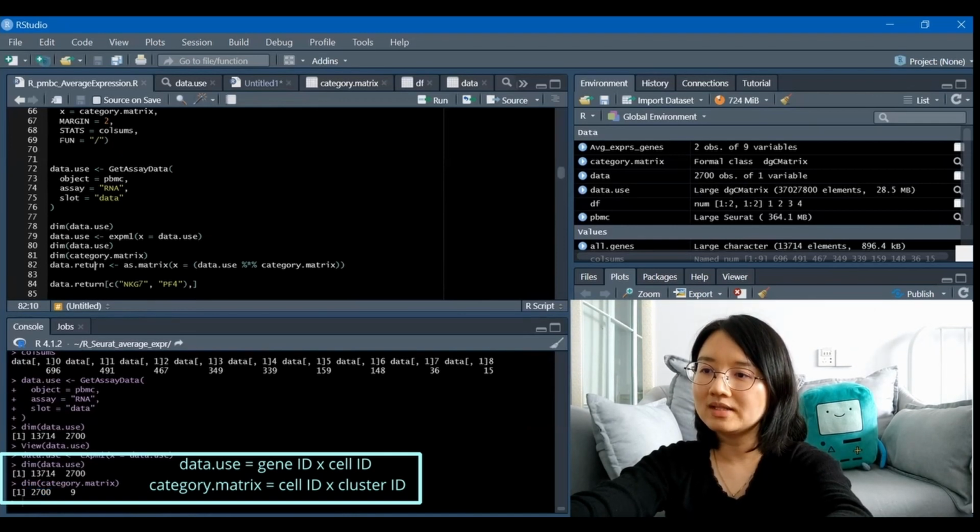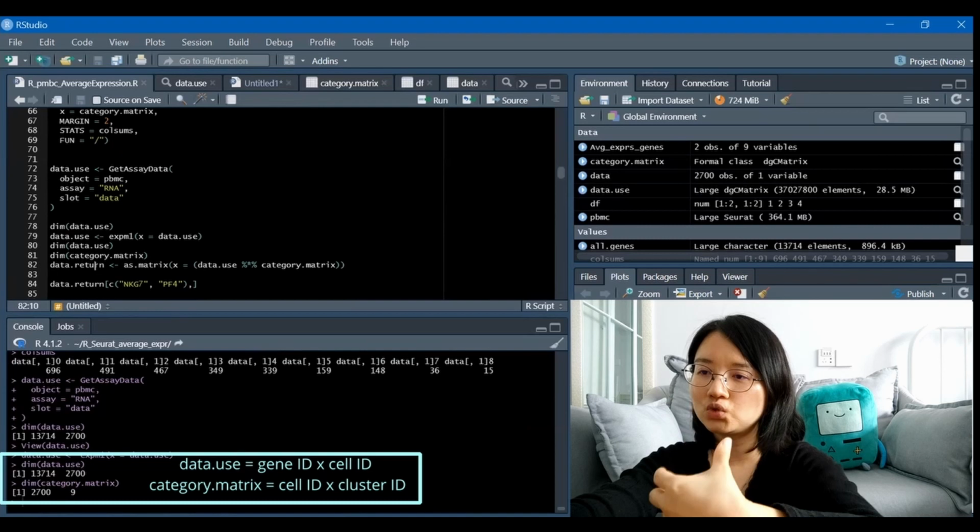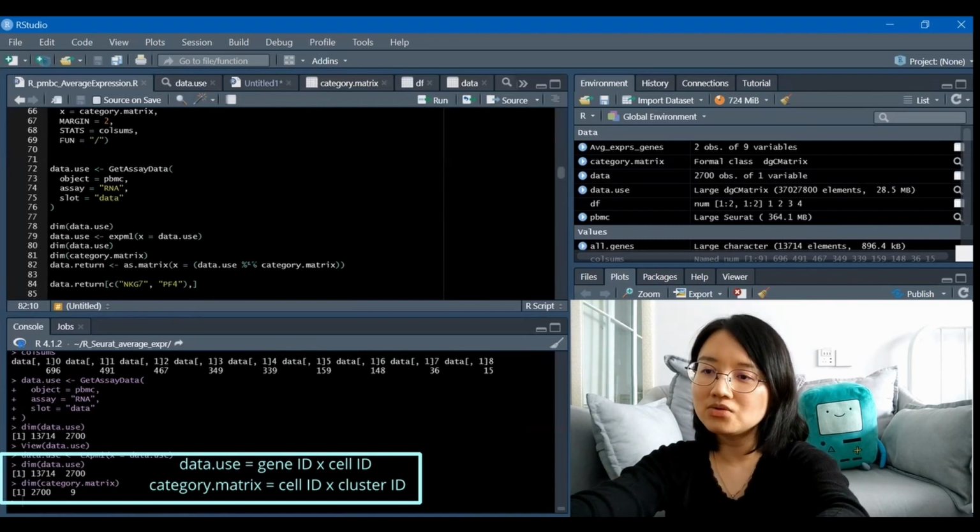And the next thing they want to do to get back the data is to multiply the data by the category matrix. Mathematically, when these two are multiplied together, we will remove the cell ID. The 2,700 will be removed, and what is left is the gene ID and also the category ID. Okay, so let's see how it looks.